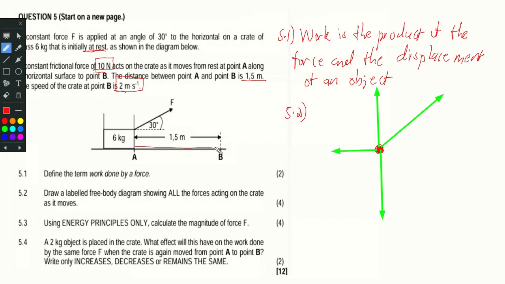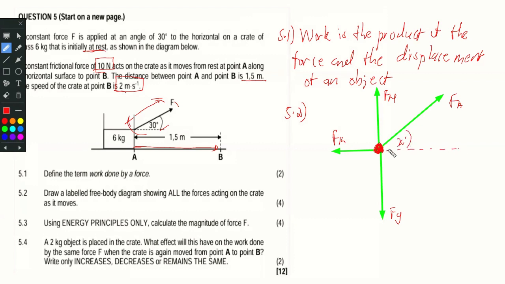This is moving horizontally. As much as the force is being applied at 30 degrees, the block is not being lifted up. The block is moving horizontally, and therefore Fk opposes that horizontal motion. Remember, what is frictional force? It is the force that opposes the motion of an object. So this is the applied force, this is the normal force, this is the gravitational force, and this is the kinetic frictional force. And that's how we have that, right? If you want, you can even indicate the angle here.